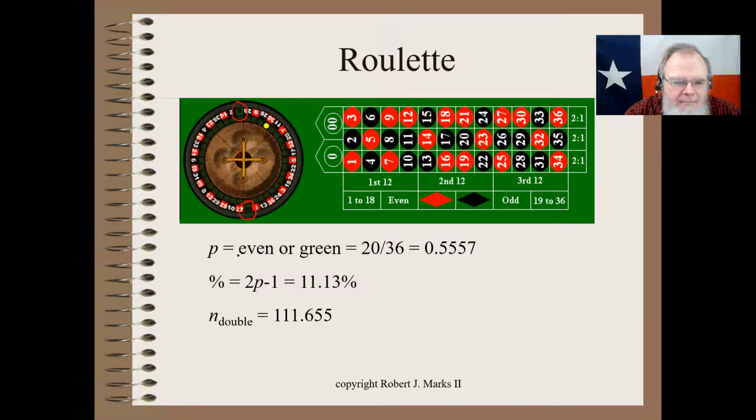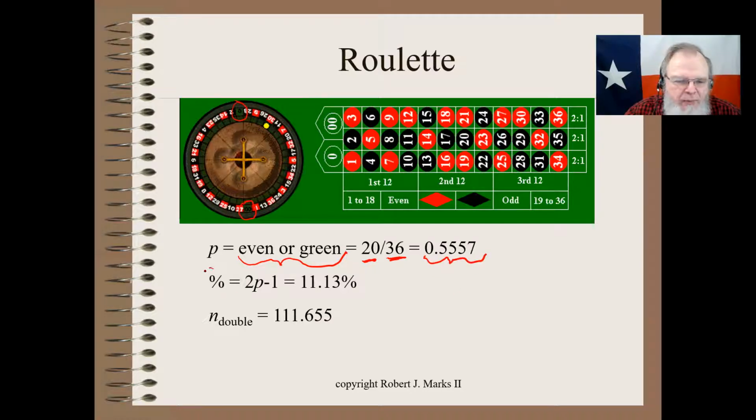But if we make a bet on even or green, it turns out that there's 36 results here on the edge of the wheel, and that even or green is 20. So that makes your chance of winning at roulette, if you have even or green, don't forget that probability has to be less than 1, and even or green makes it 0.5557.